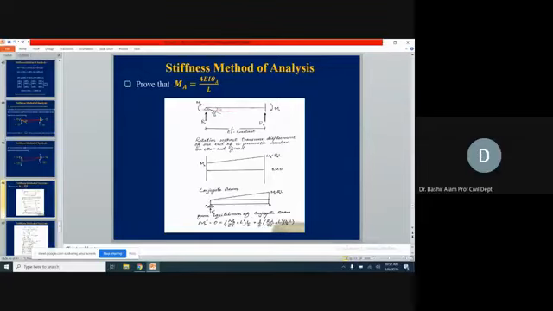Theta A is in the clockwise direction. This is rotation at A. The other end is going to be fixed. We are not allowing any kind of displacement there. And the member is prismatic, having the same constant cross-sectional area throughout. Now, as a result of this theta A, we say MA will be produced at the near end. At the far end, let's say the moment produced is MB, general notation we are giving.